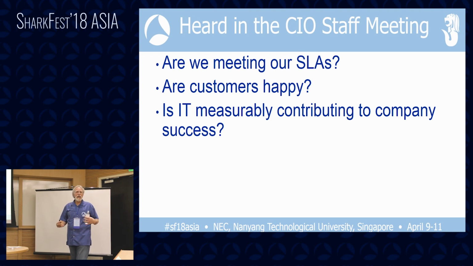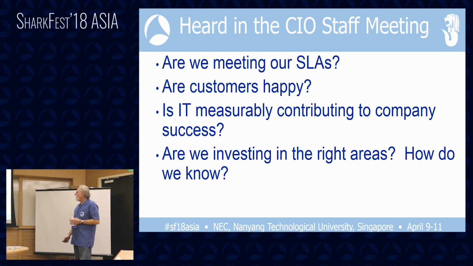Now, this is a really complicated question and complicated answer. What has it got to do with the network team? Right? Well, the reason we're talking about it is it's all because of the visibility picture. If I don't have the right visibility, I can't tell you whether or not IT is delivering correctly to the business. And am I delivering cost effectively? Am I using the cheapest bandwidth possible with the greatest effect, for example? Are we investing in the right areas, and how would we even know?